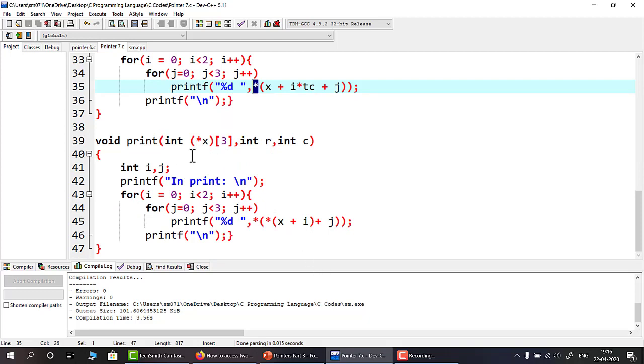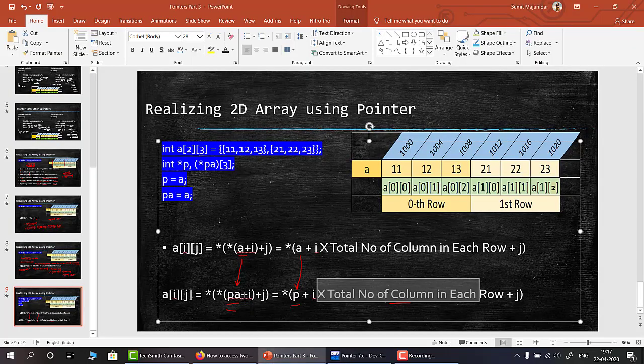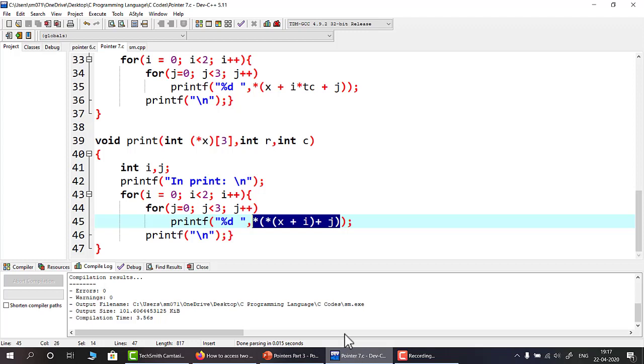Finally, in the print function we are passing the address of the 0th row of the array A and storing it into a pointer to an array X, and we are accessing each and every element using this notation, which we have already established is basically the same as writing A[I][J].